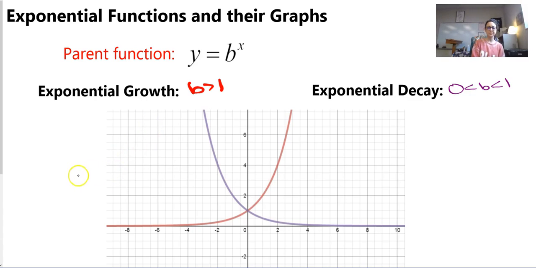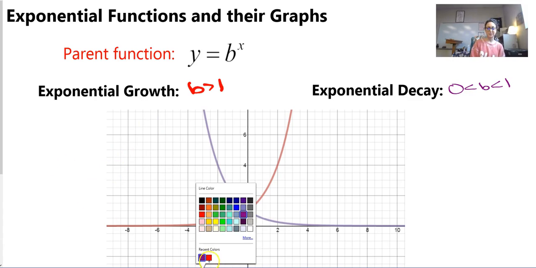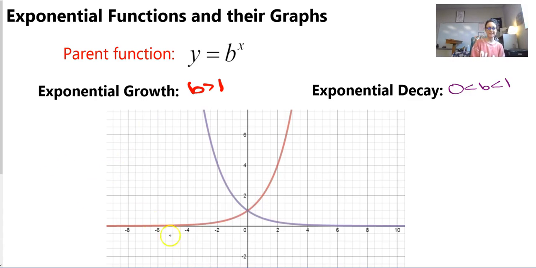So let's talk about what's the same, what's different. Do we agree that the domain for both of these is all real numbers, right? What about the range? The range is going to be 0 to infinity. Now, do you want a bracket on 0 or a parenthesis? It'll be a parenthesis, because remember we saw we're never going to quite get to 0, right? Good deal. Let's talk about the intercept.